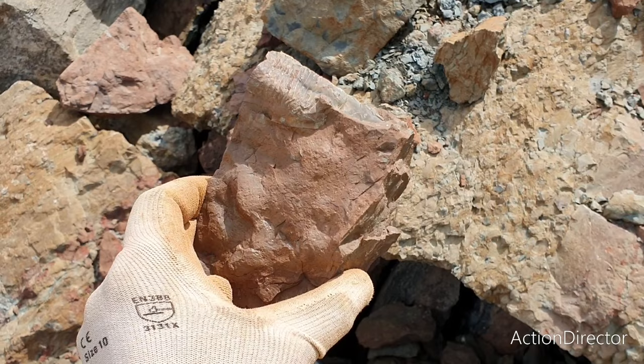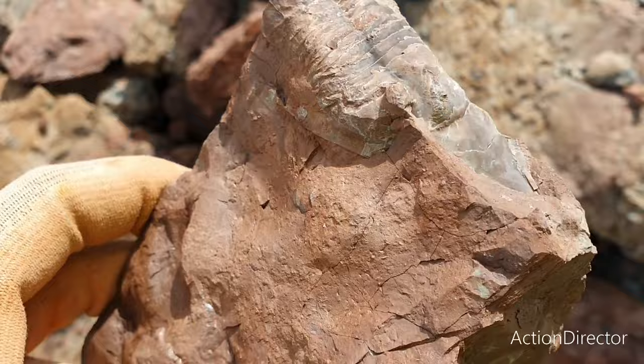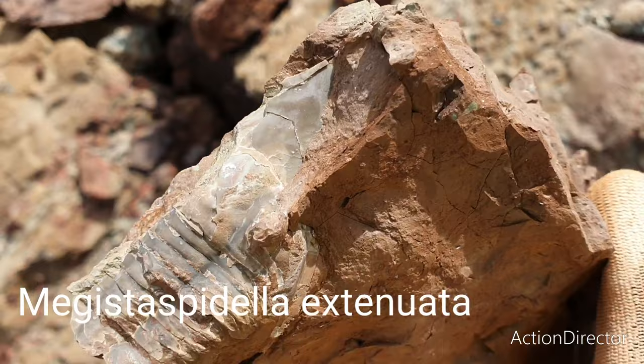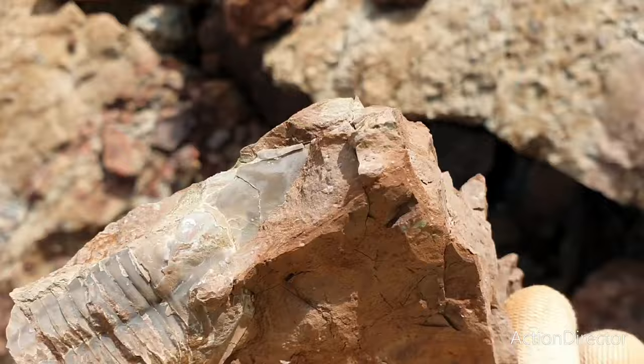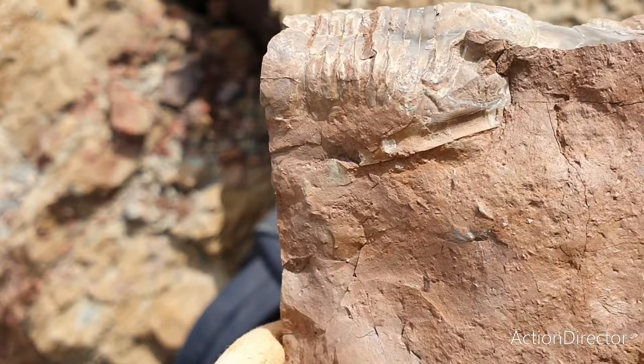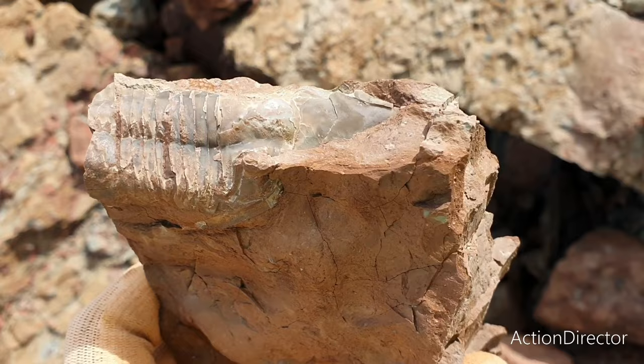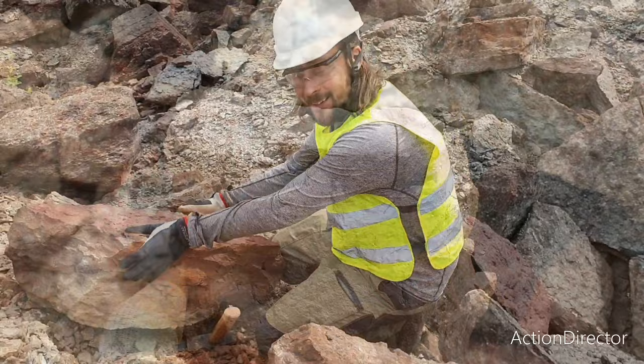Just found a very rare trilobite. Unfortunately it's in pieces, but I might find the other half. This is a Megas tuspes trilobite. You can see the thorax, and to the right side there is a very long and elongated head. You can see the nose section at the top — it's like a triangular shape — and the eye right here in the middle. There is also a spine that's unfortunately come loose. I'll try to glue this piece so I can transport it back home, as it's a very rare trilobite and worth preserving.